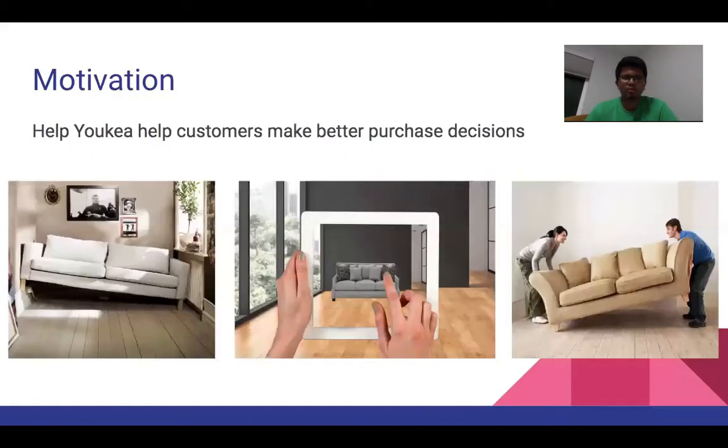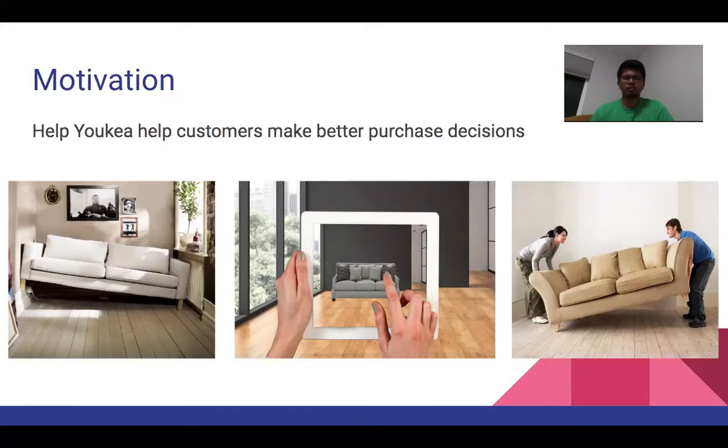So, UK as a furniture company has been facing a surge on return on sales and loss of customer satisfaction. Now, that is happening because a majority of the customers are not making great purchase decisions when it comes to buying furniture and then realizing it does not fit well in the space. They are making those return on sales. This is happening more with college students because they can't decide how things fit well in the dorm rooms.